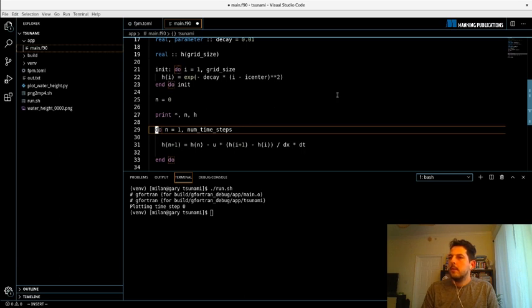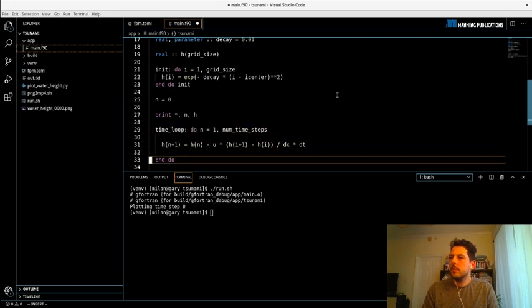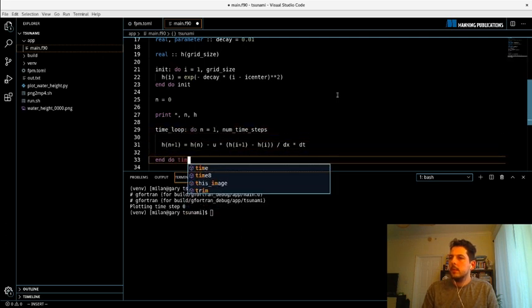And here I can do, say, integration or time loop. I think I used time loop in the book. Time loop. Okay.